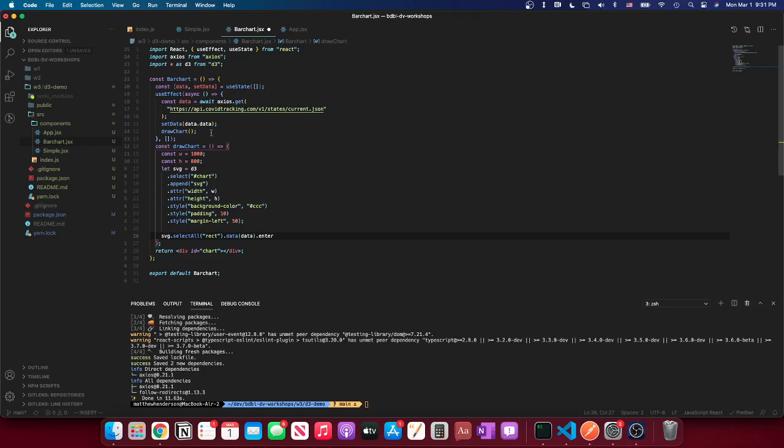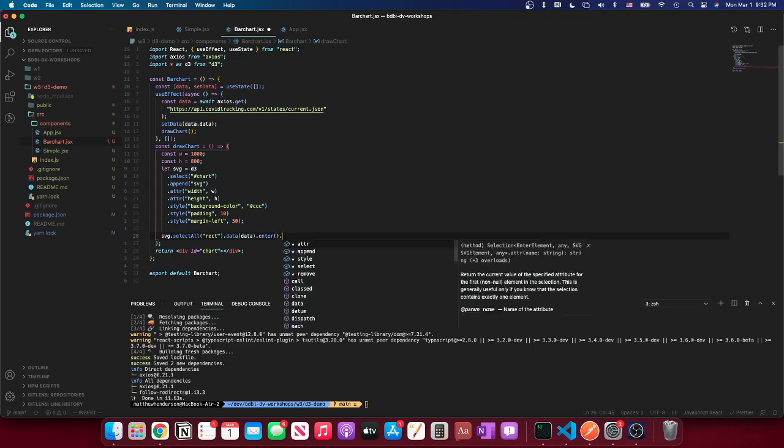I'm assuming it's probably US territories. So it's going to see that we have 56, but no DOM elements called rect. So it's going to create those nodes because you called the enter method. Even though you're not selecting any rectangles, it's actually creating them because you're calling the enter method.